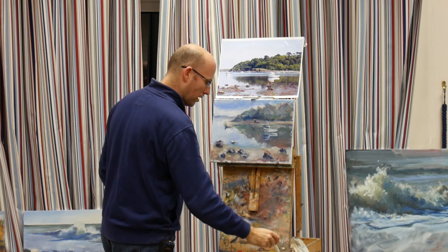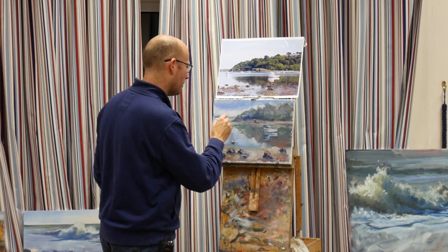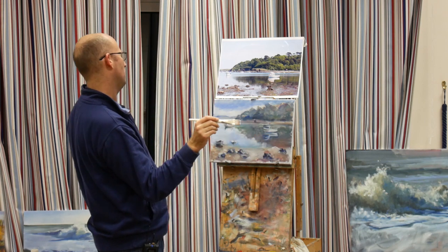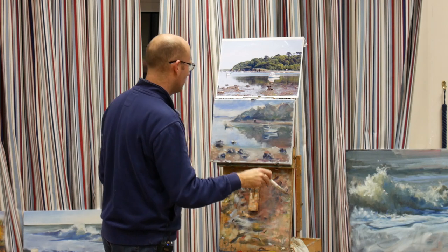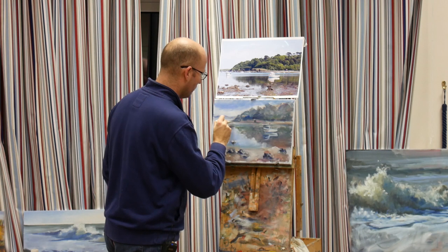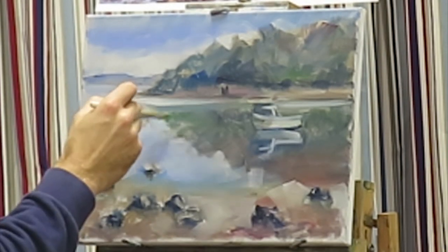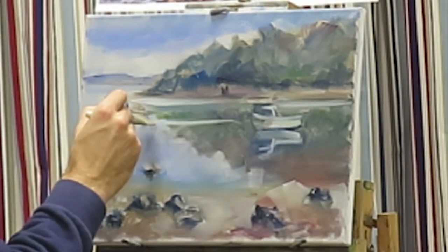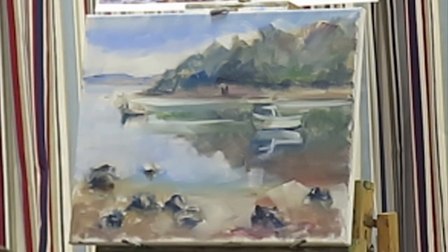Right, so I'm going to put a high-key blue in, and I'm going to stick this wind-ruffled line in just to tell me where it's going to be in one swoop, and it's going to work perfectly first time, Tony. Ugh. And it's going to work perfectly first time. I'll keep editing this till it works. There we go. That's starting to read as a bit of water there. I want to leave a gap in it. Got to get up straight. You don't get bent reflections. Got a bit of a loop in it there.